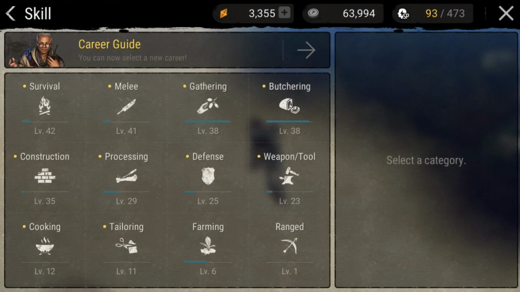So if we go into our skills, I feel like I've learned a lot about this game. One of the things that bugged me a little bit about the game initially is that you can't level every skill in every category. You've got limited skill points to spend, right? Your SP. I've got 93 at the moment. I really tried to hoard them a little bit more. But that doesn't matter. So let's say my tailoring sucks and my cooking sucks and my farming sucks and my range sucks. All very true, because I don't touch those at all.